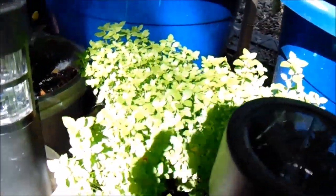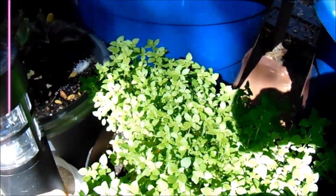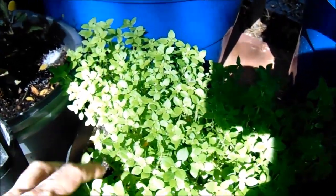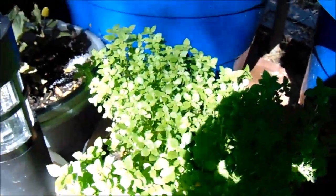Over here we have our boxwood basil, and it has a very strong flavor, and it's tons of tiny leaves, and it smells amazing anytime you touch it. And so I do the same thing with that too. Just dry it and use it as seasonings and spices. It does have a little more of a spice scent to it, but we like it, and it's the first time we've grown that.